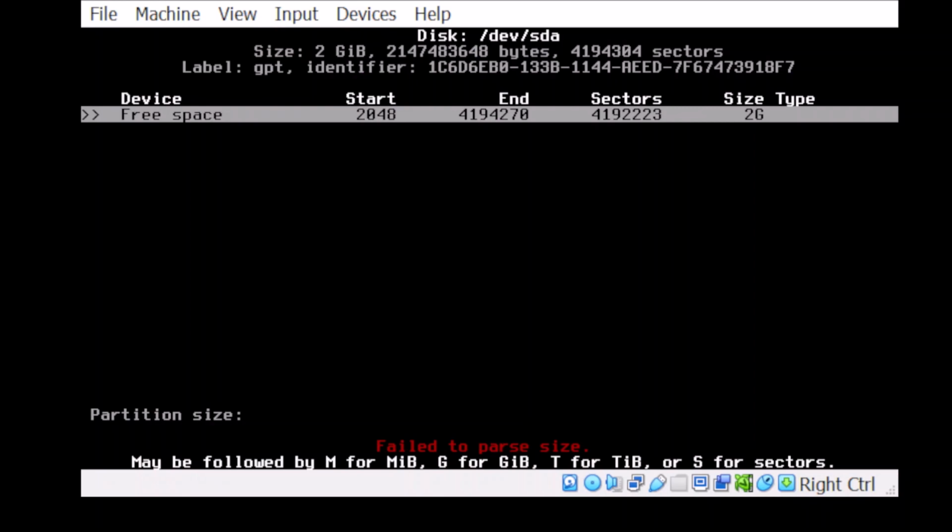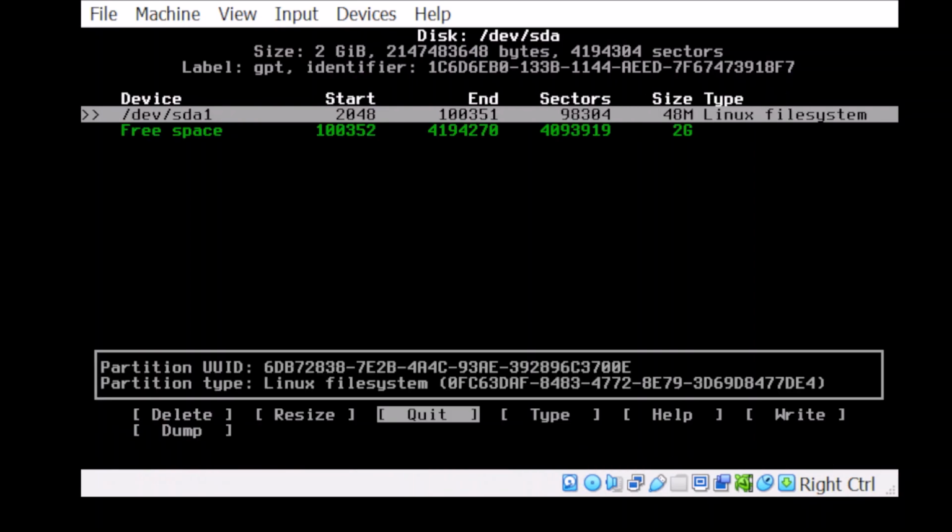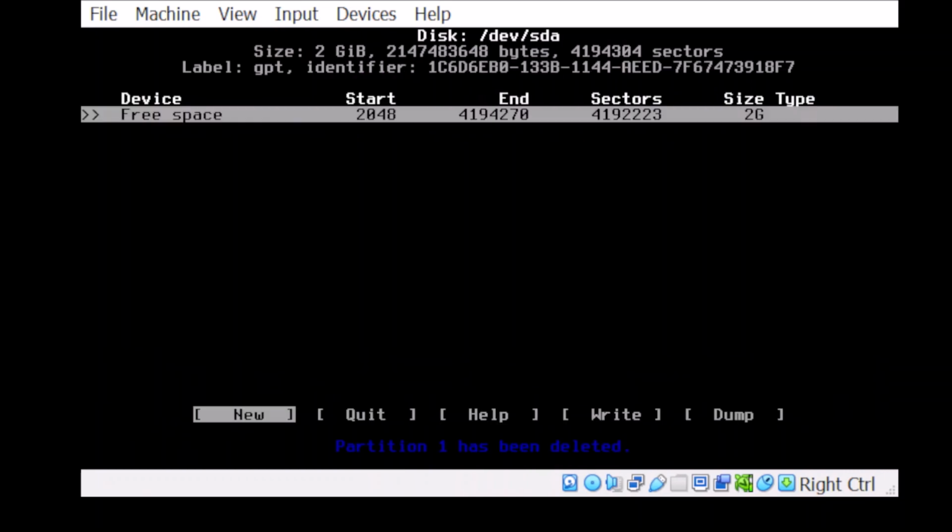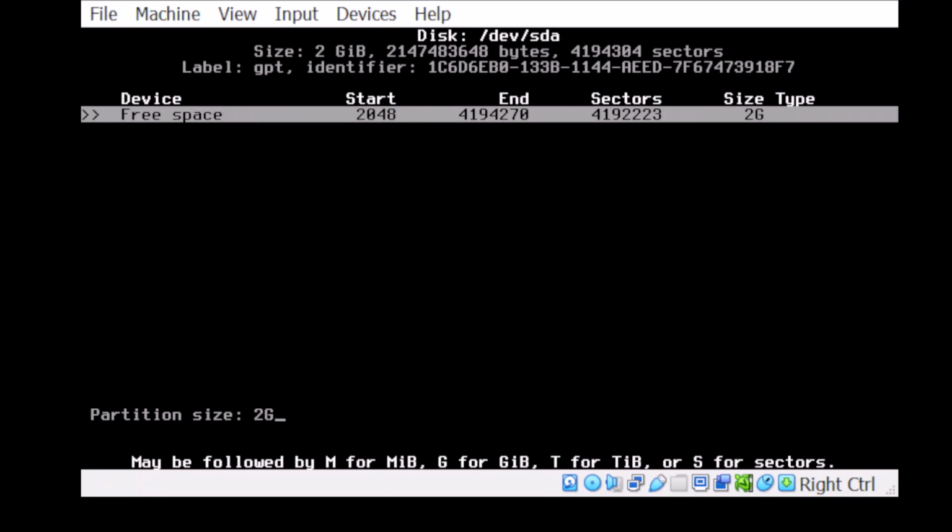So let's do this. I'm going to do this swap partition as 50 megabytes. Oh, I did that wrong because I didn't write it as swap. I just wrote it as the file system. Okay, wait, let's leave that onto new.